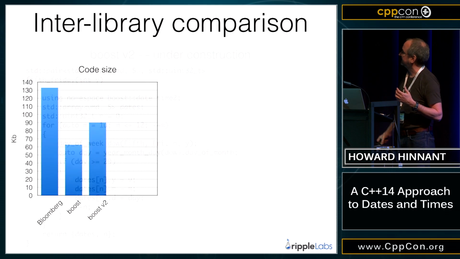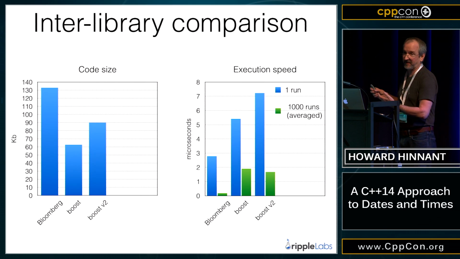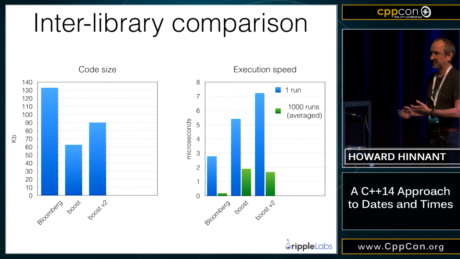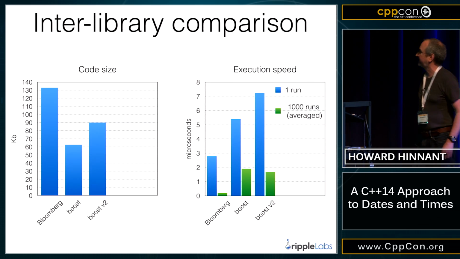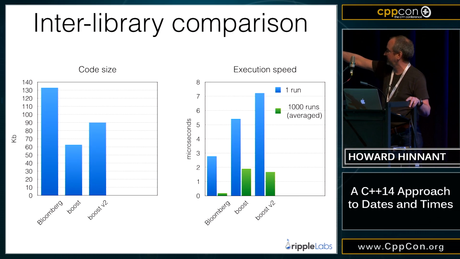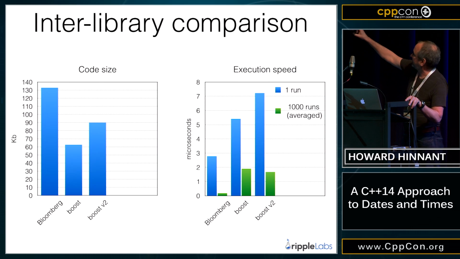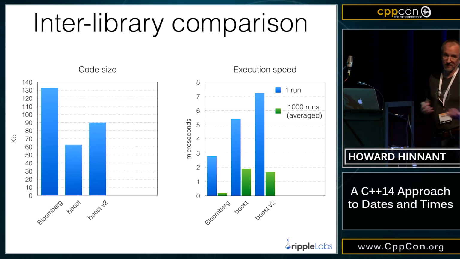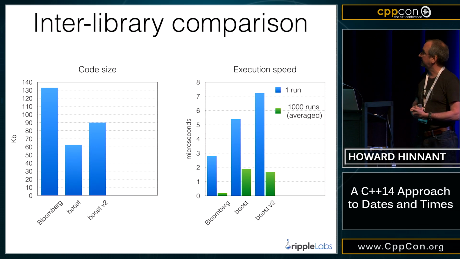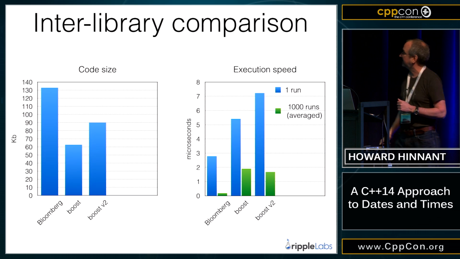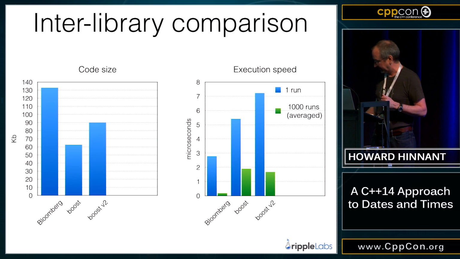And let's see how it did. Understand that this is still under construction. In fact, to run this, I had to include both the V1 libraries and the V2 libraries. Give Jeff a break. He's working on it. So the code size is a little bit bigger because I'm actually using both Boost V1 and V2. And correspondingly, the cold cache run is a little bit slower. It's caching in more code as well as more data because it's using 2 libraries. And so the cold cache runs really aren't that surprising. The hot cache runs come right down to where you expect, even a little bit faster than Boost V1. So that looks very good.